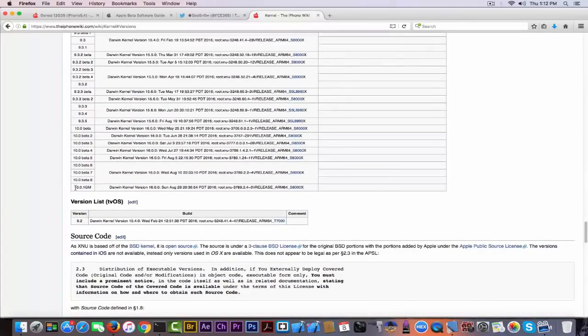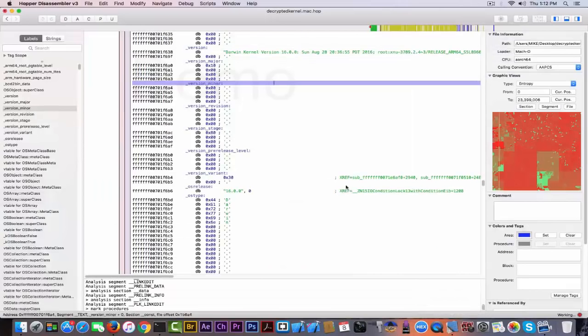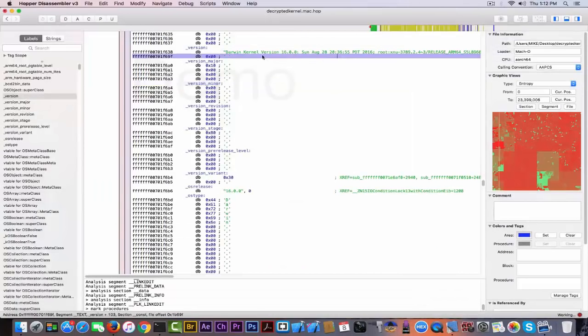And as you can see, iOS 10.0.1 GM, the one we have right here, has Darwin Kernel Version 16.0.0, Sunday, August 28, 2036. So this is what we should see when we disassemble it: Darwin Kernel Version 16.0.0, Sunday, August 28, 2036.